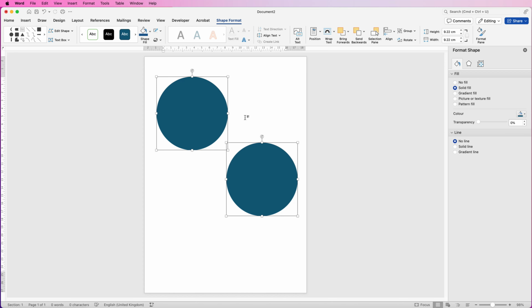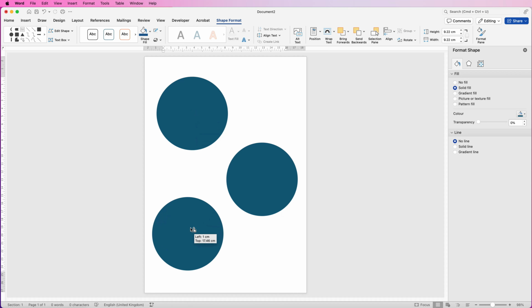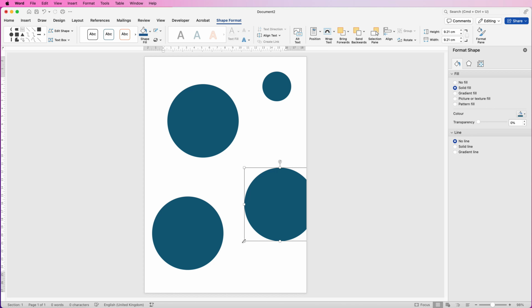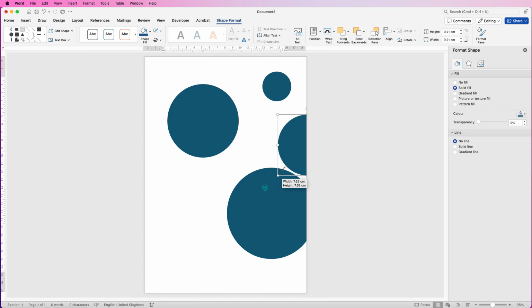So all you need to do is select the circle. You can do this with any shape. Hold down your Alt or Option key, just click and drag, and it will duplicate your shape or your image. So now we're just going to reduce the size of them. Don't forget you need to hold down that Shift key, and then we're just going to move them to roughly where they need to be. We can always move them and resize them at the end.